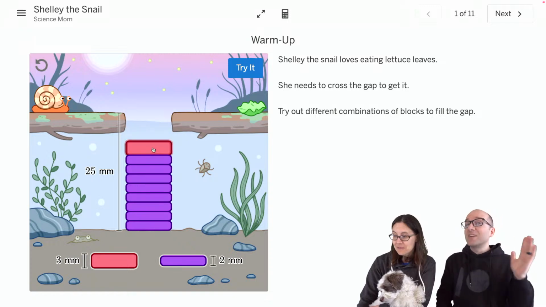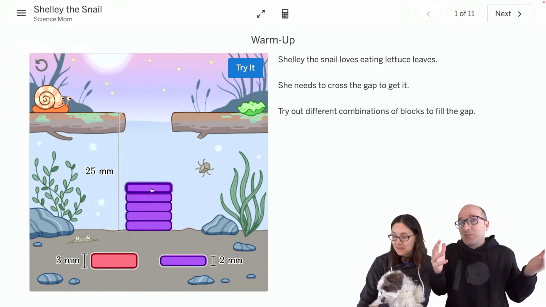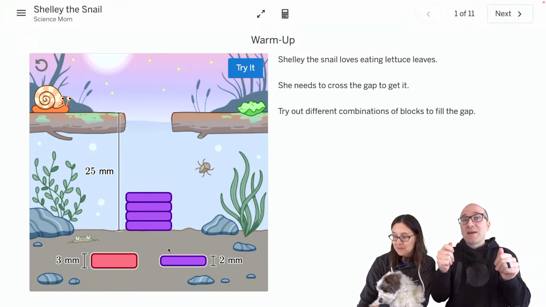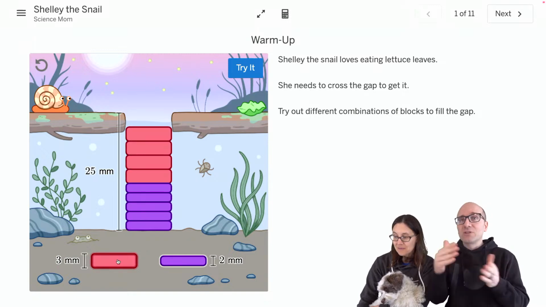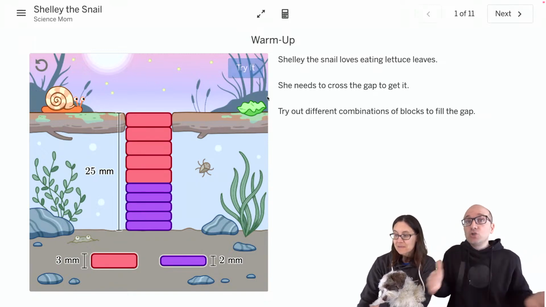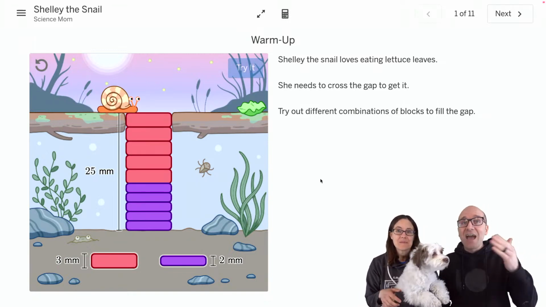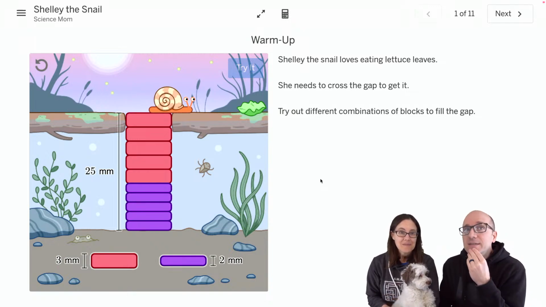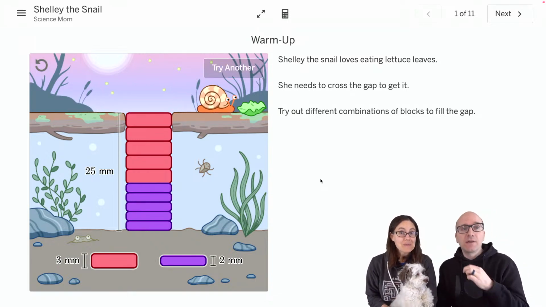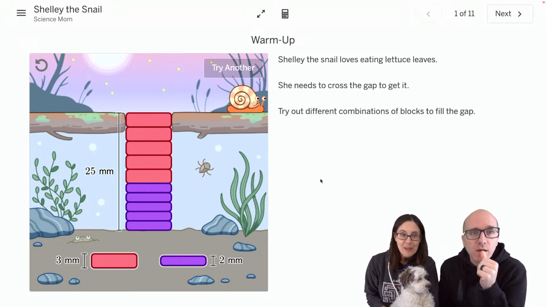Okay, and you're right. The order doesn't matter, and that's because that's called the commutative property of addition. It really doesn't matter what order. If I do 3 plus 7 or 7 plus 3, I can choose the order, and here we're just adding those together. So you're right, it doesn't matter. Cool. So there's another combination, and 5 and 5 worked.